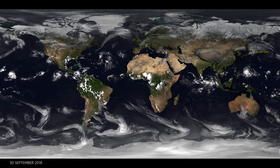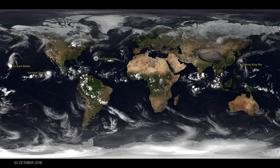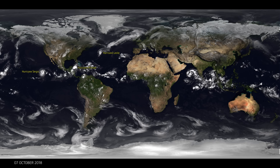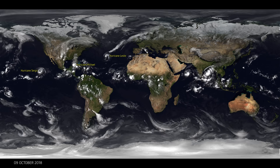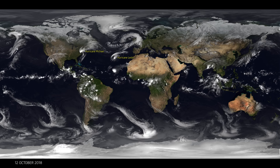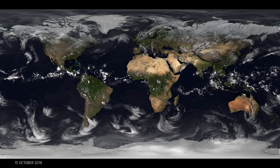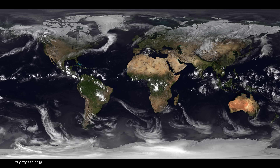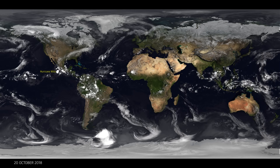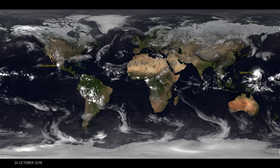You'll notice the storm patterns have a natural rotation. The Earth's atmosphere is connected by gravity to the Earth, and the Earth is spinning. It's the spinning nature of the Earth that passes some of that rotation into the storm systems. In the Northern Hemisphere, these storm systems have an anti-clockwise rotation, and in the Southern Hemisphere, a clockwise rotation — and that fits with the rotation of the Earth. This is called the Coriolis effect, and it gets stronger as you move away from the equator, which is why you see it in those northern and southern storm areas.